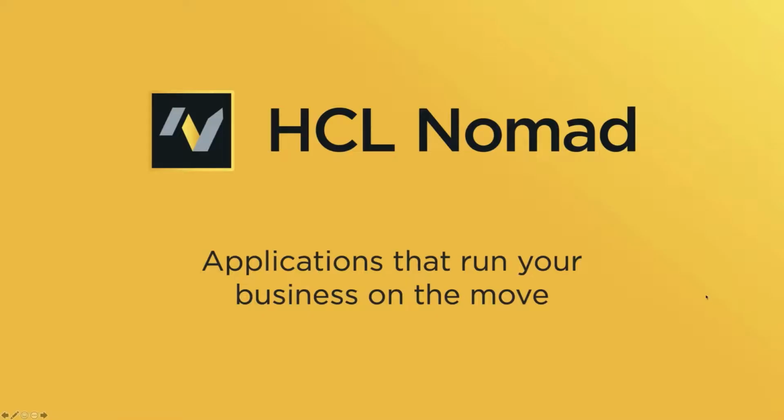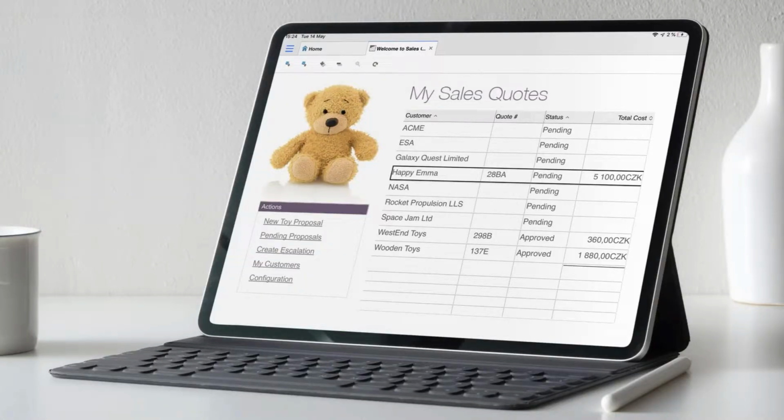What we also release on a regular basis, new versions, new updates, is called HCL Nomad. HCL Nomad is a way how to run applications, not only Domino applications, not only in Notes client. So far, if you have an application written in Domino, it is probably intended to be accessible from Notes client. All these agents, Lotus script, formulas, views, forms, and so on. It is ready to run on web browser.